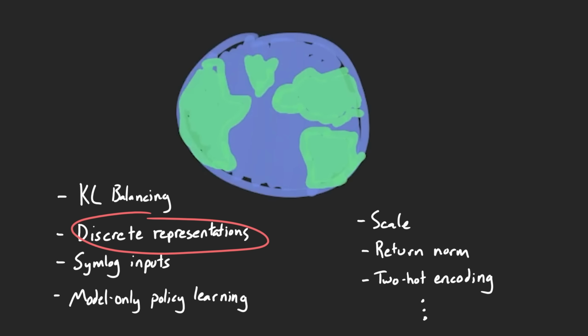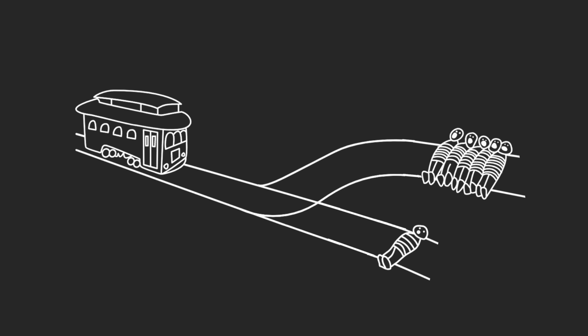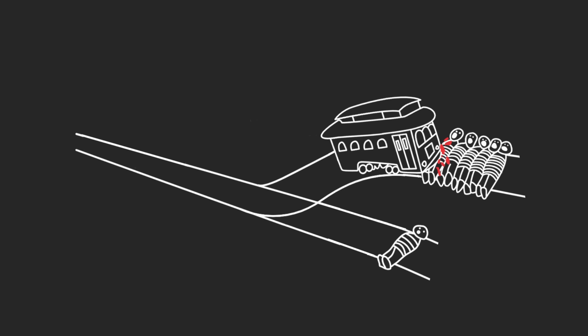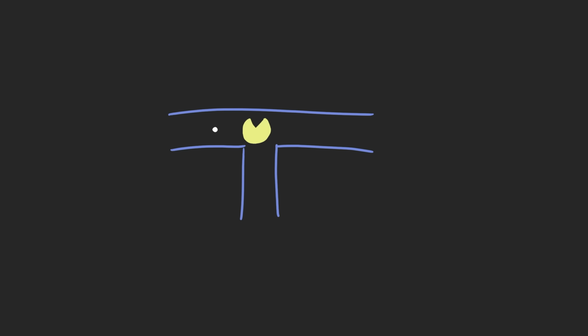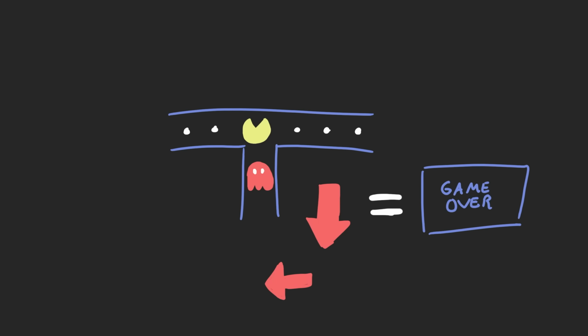What do I mean? Well, when I say that model-based RL algorithms learn a model of the world, what they really learn is how to predict outcomes of their actions. For example, a world model in Pac-Man may learn to answer questions like, if I press the down key, what do I expect to observe next? Here, it would learn that going down would result in a game over screen, so going left or right would be a better option.